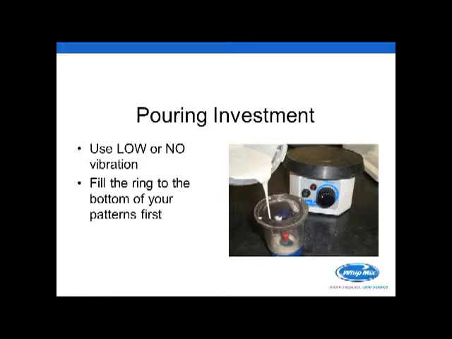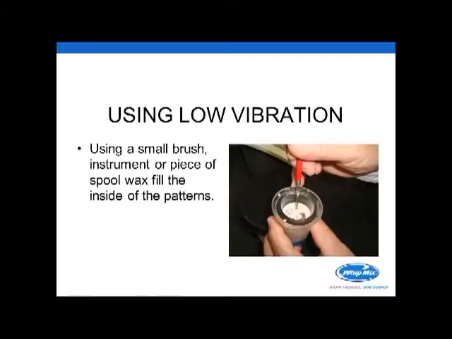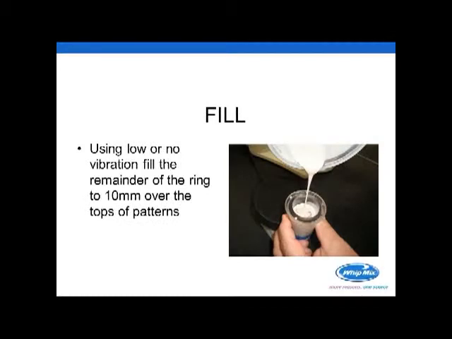My preference is to fill the ring to the bottom of your patterns first. And then using low vibration and a small brush or an instrument or even a piece of spool wax, pick the investment up and place it and let it roll to the inside of your individual coping. Then come back and continue to fill the remainder on low vibration. This does a couple of things.